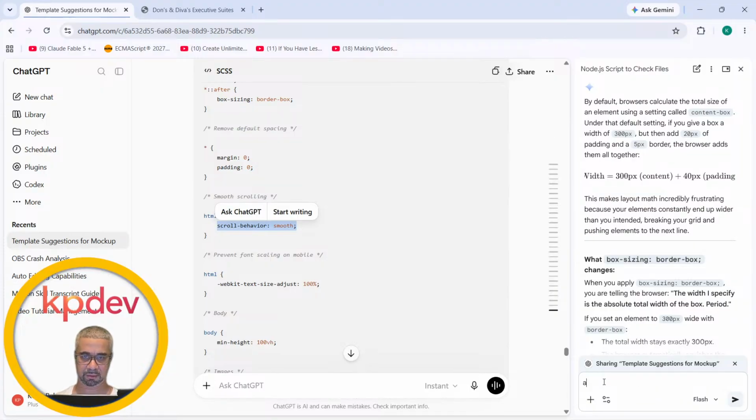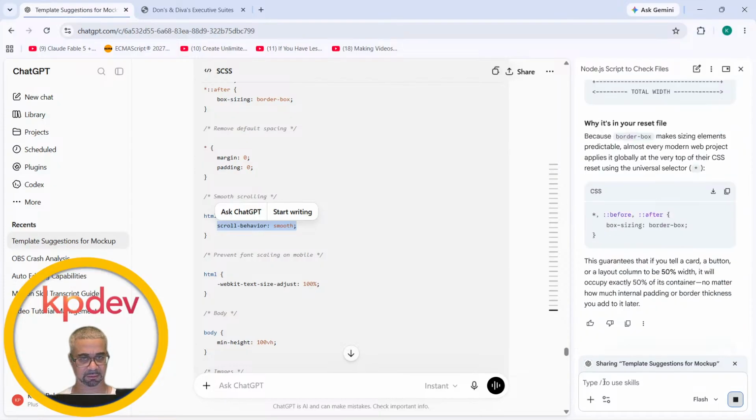So are we using a smooth scroll plugin or package for this property? Let's see.